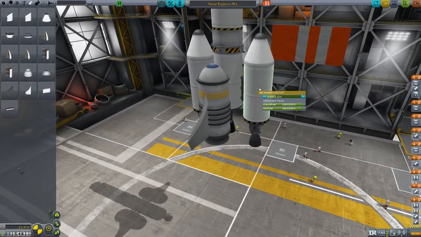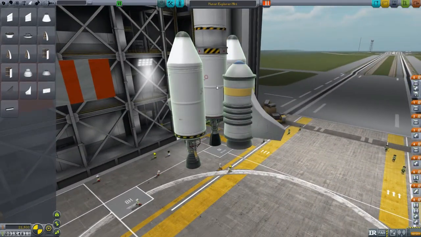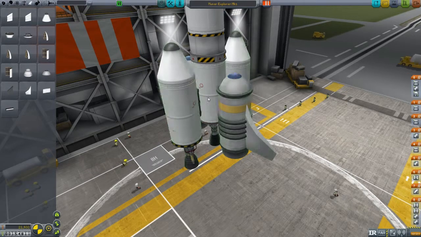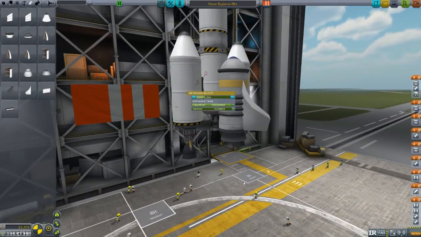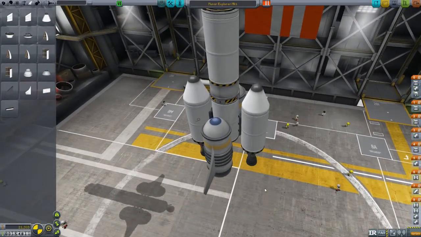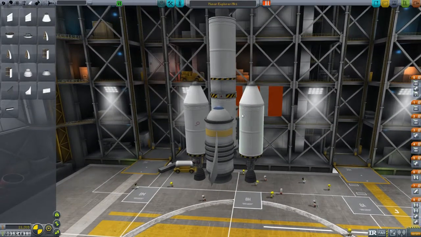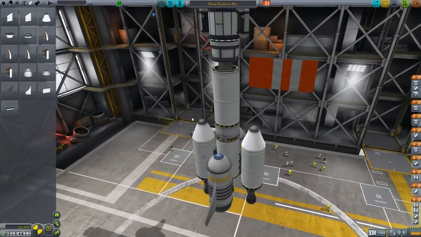These will continue to lift us to around 20,000 meters. No, at about 20,000 meters we will fire these and this middle engine, and a few seconds later we'll drop these. And then once we drop those, we will use this to push us close, if not completely into orbit.